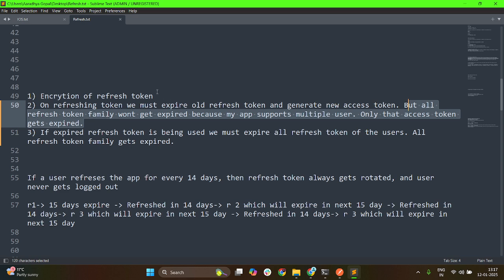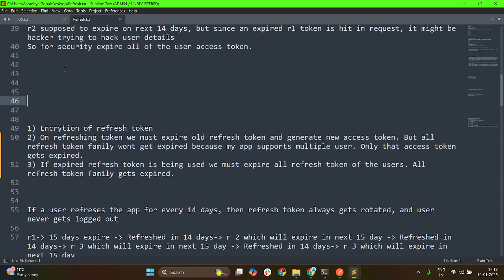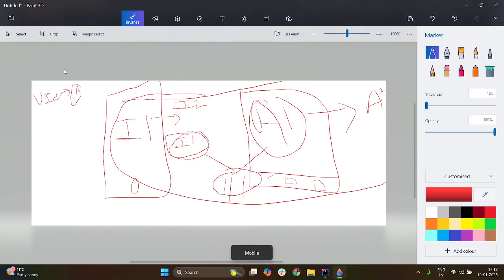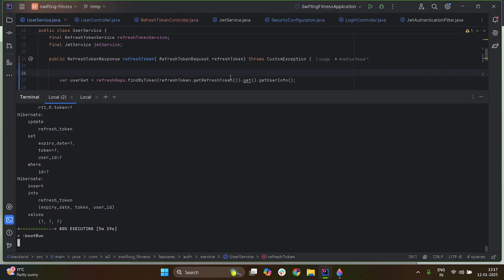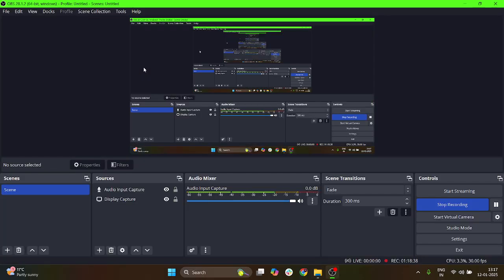And finally, these are the things which still need to be implemented in my app. Another thing which needs to be implemented is the current bug which I showed, and I gave up fixing it, because this API must also ask for an access token, and this API must get user details from the provided access token. But in my current code, since I am also live, I am getting a little bit nervous. I cannot do it.